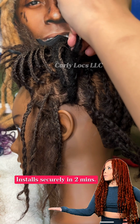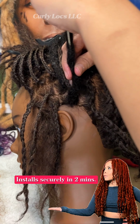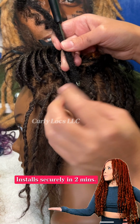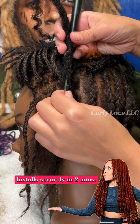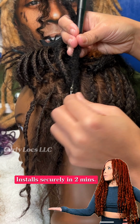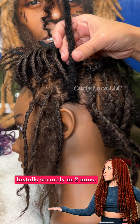Stick that through all the way down to right where it comes out. I can do this. And then hook it. Pull it through.